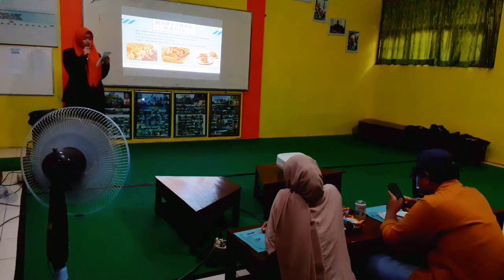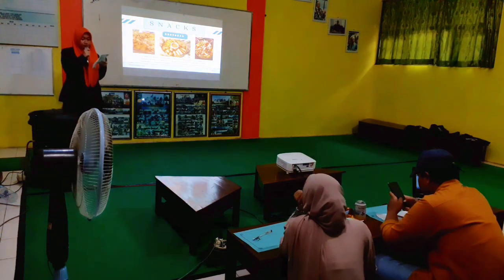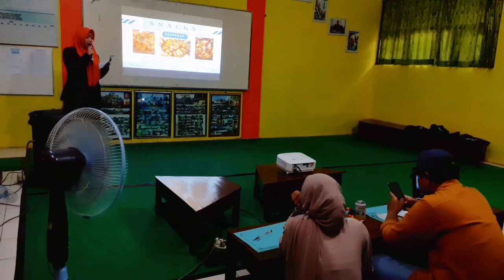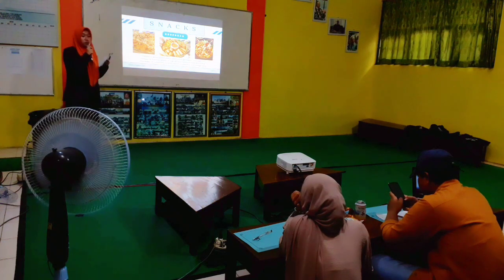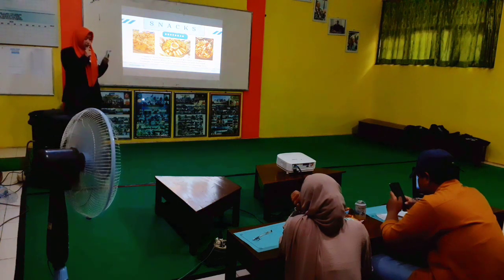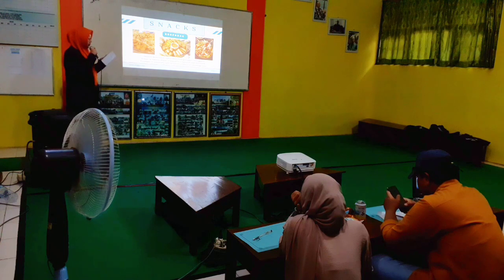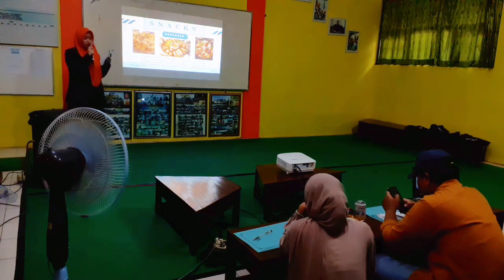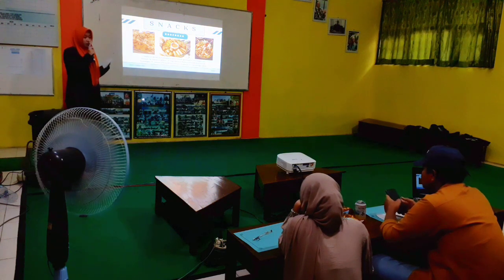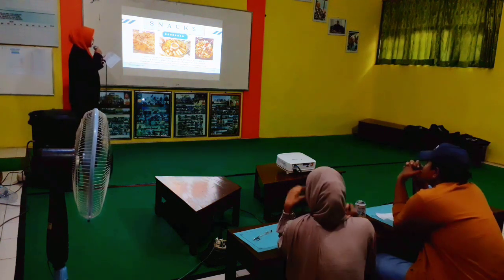This leads us to the next section, which is about Indonesian snacks. When we are talking about Indonesian food, it isn't complete if we don't mention Indonesian snacks. I would like to talk about Indonesia's most popular snack, which is gorengan. Gorengan, or fritters, is a kind of food that is battered and deep fried. Gorengan is commonly sold by street vendors or traveling carts. There are numerous types of gorengan such as banana fritter, bakwan, tempeh fritter, fried tofu, potato fritter, and others.